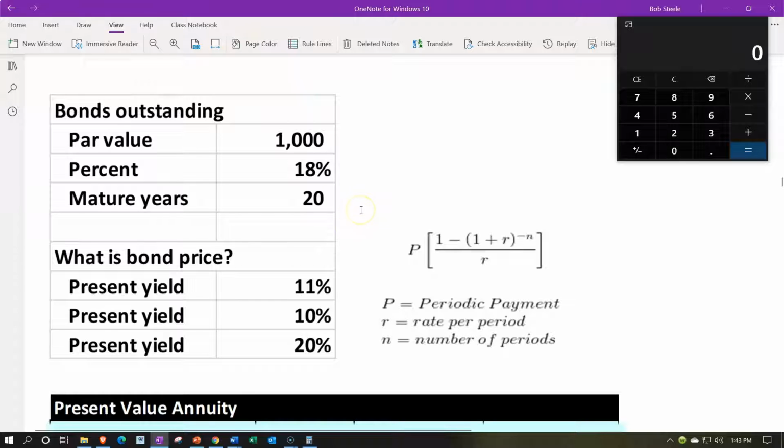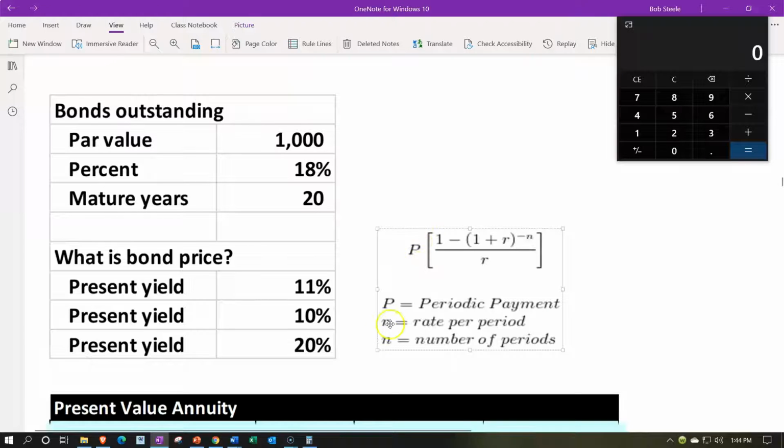So same kind of scenario in that if we were the person issuing the bond, we would have the advantage there. We would be saying, hey, look, you're not going to get 18% return. So we'll sell you our bond at something greater than the 1,000, most likely. That's going to be our scenario. So then we have to figure out how much greater. So we'll do our present value calculations to do that.